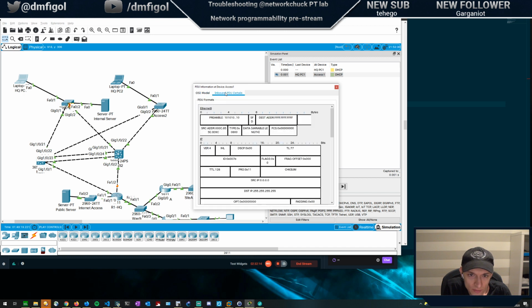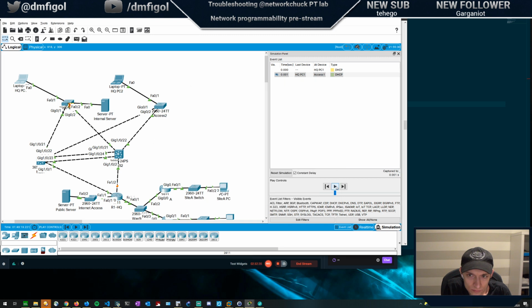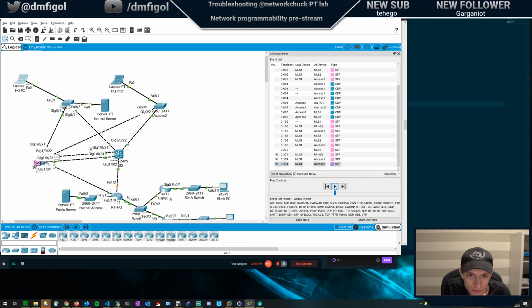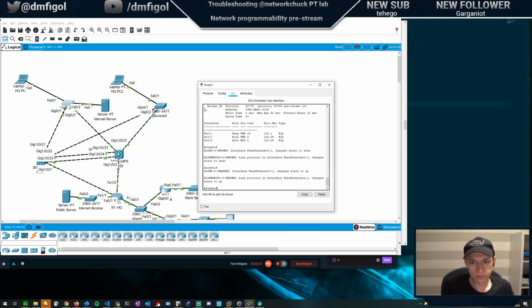Fast 0/1 receives a frame. Spanning tree, whatever. I'm thinking about completely disabling snooping.